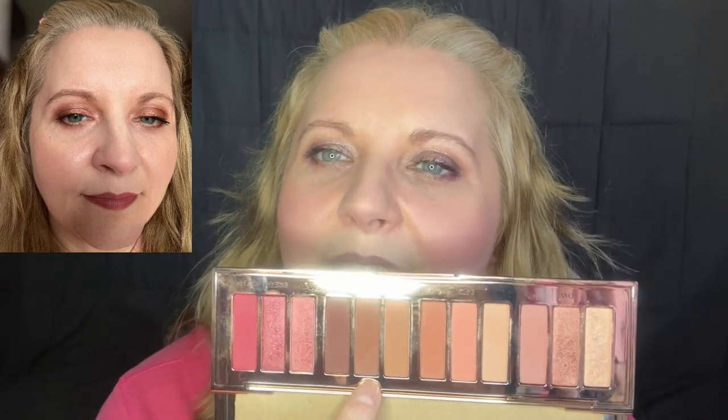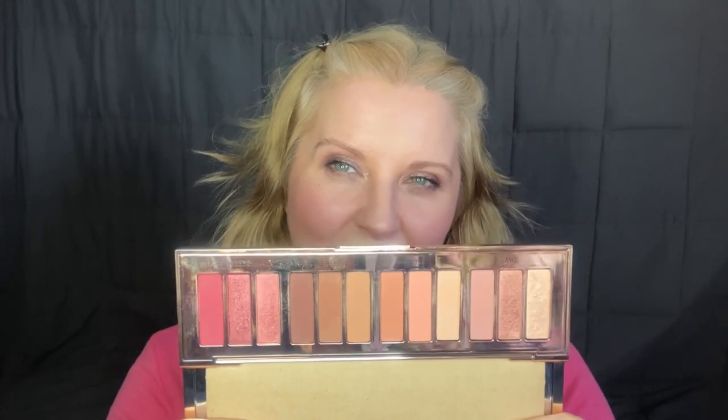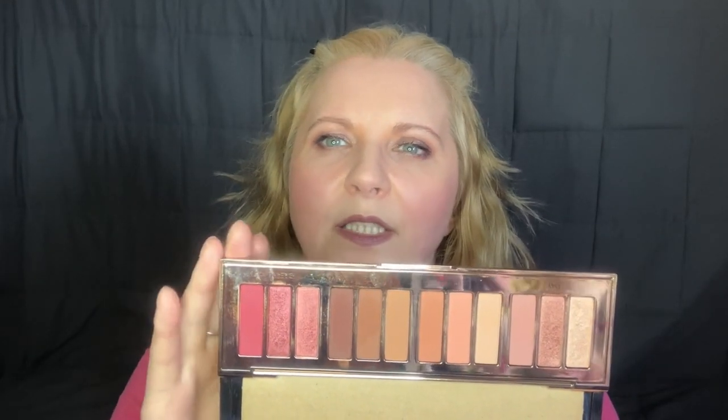I think I did a look with this one across the lid, this in the inner corner, this in the crease, and then this one on the outer corner — it just looked stunning. I would definitely recommend these. I've got two other palettes of this line; I bought the Instant ones, which are the longer ones. I heard the quads are not as good quality, but I wouldn't know — and these are better value for money.